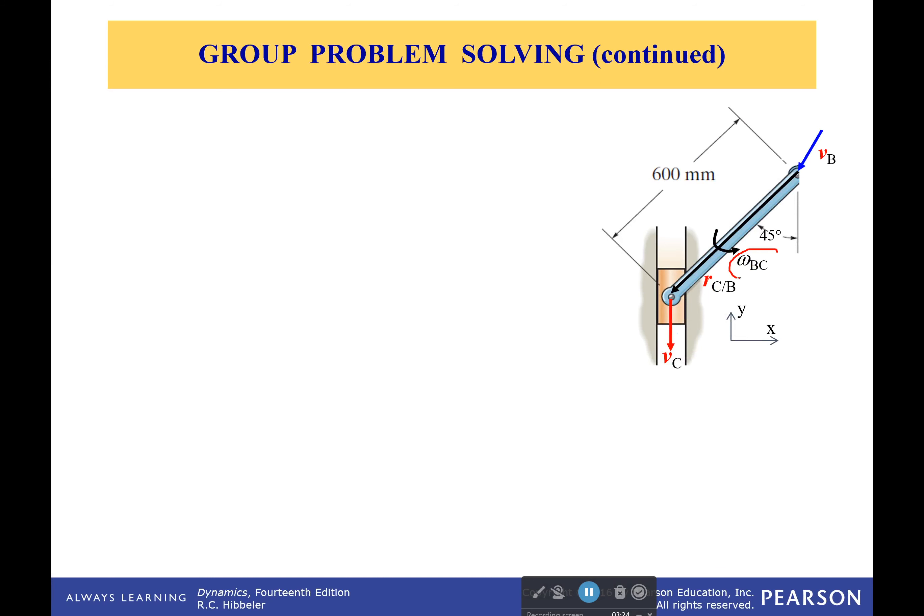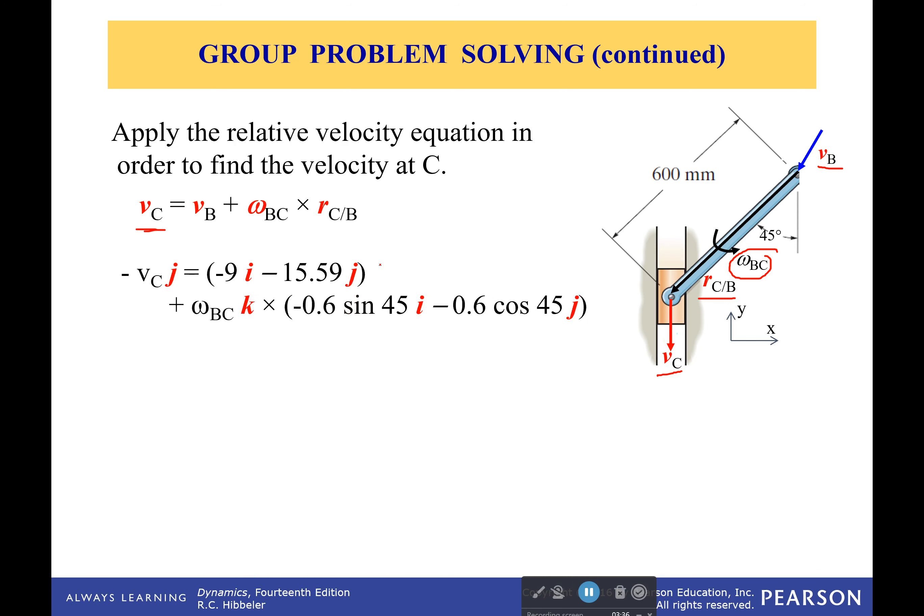So with this, we have an expression for our angular velocity, for our position vector, and for both of our velocities. And so we can set up our equation for the velocity of C with respect to B. And so the velocity of C is going to be, sorry, I said velocity of C with respect to B. It's just the velocity of C with respect to our overall coordinate system. My bad.